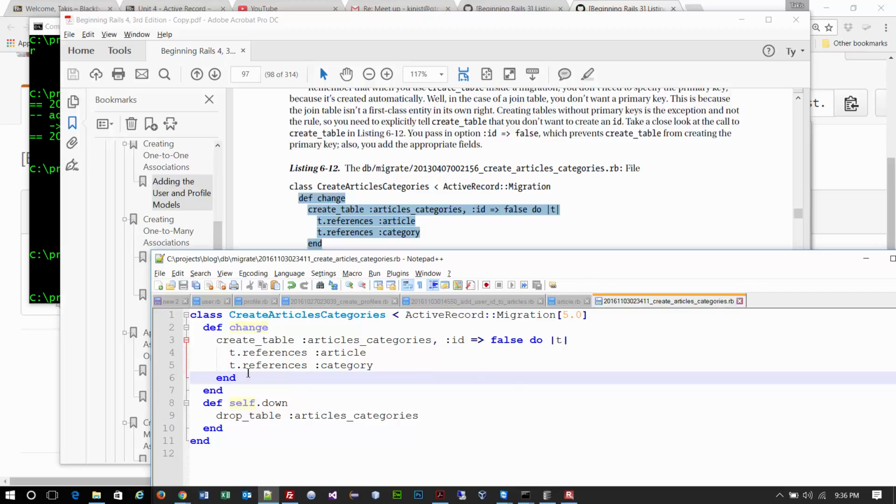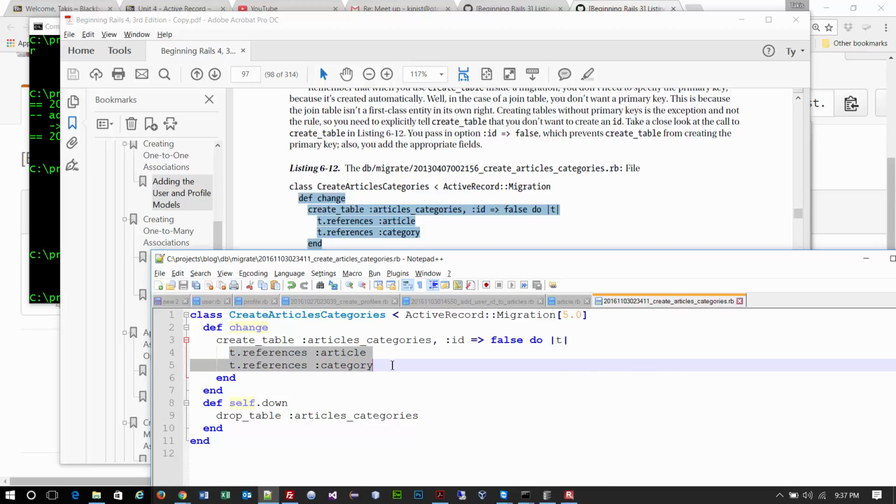Now, what's going on here is every time we do a create table, we're going to be working with the articles category table that's basically in between. That's the one that bridges. And it's looking for an ID, but it's setting it to false. And then it puts in the references. Now, references are the things that allow those connections to basically flow through.